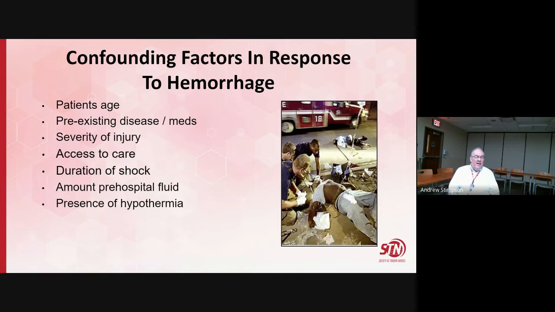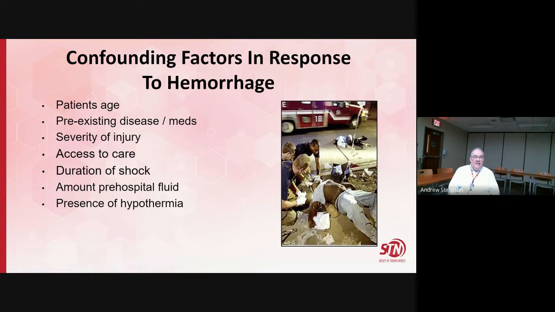Access to care can be a challenge. We're blessed in Fort Wayne to have 2 adult trauma centers. There are some rural areas in the country where you may be several hours by ground to get to a hospital, no less a trauma center. So that can be challenging. We talk more about the austere environment in the military or in a situation where there's a mass shooting or a mass casualty event, and even though you may be close to a trauma center, it may take a while to get out of that environment safely.